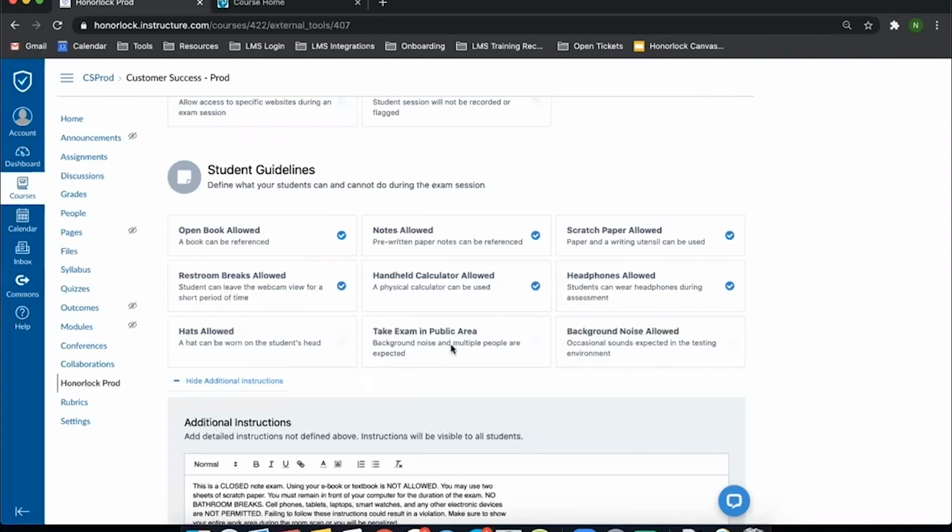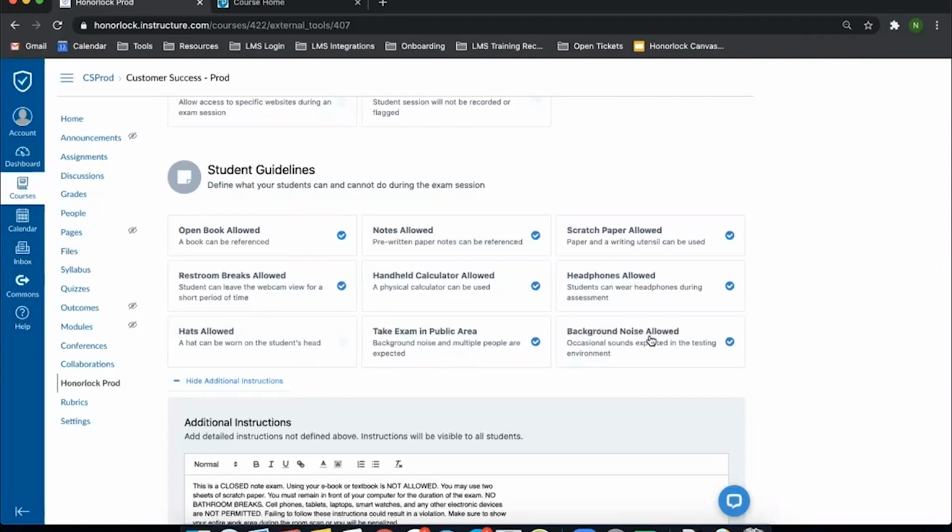Testing in a public area. If we turn that on, we're letting students know they could potentially be taking an exam in a coffee shop, for example, or a public library, anything along those lines. Basically in an area where there's some things going on. There's maybe music in the background, there's people talking, there's people walking behind the student as they're taking the exam.